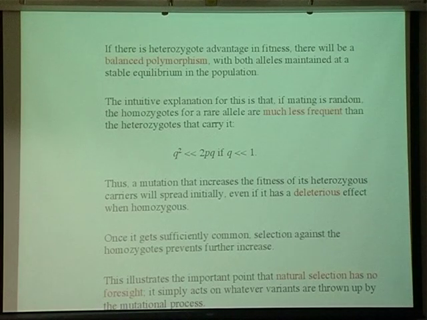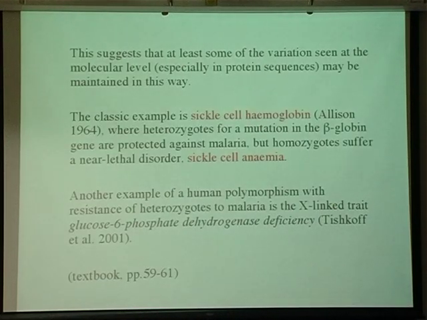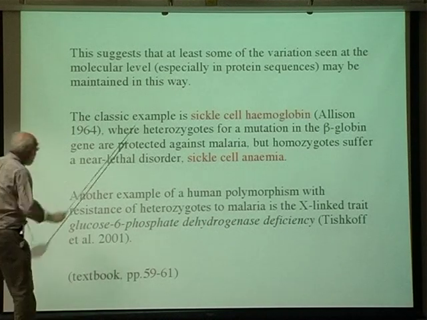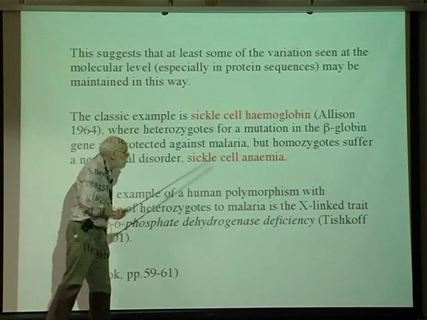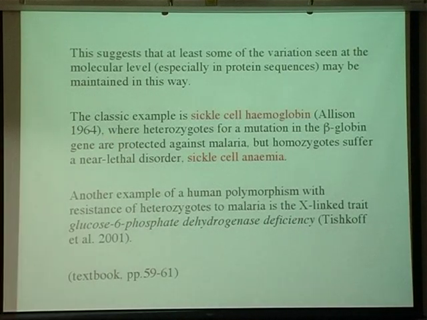Anybody know an example of this in human populations? Okay, great. So I don't have to dwell on this one. The classic example is sickle cell hemoglobin. It protects you against malaria when it's heterozygous. When it's homozygous, it gives you this really nasty disorder, sickle cell anemia, sickle cell disease. The hemoglobin crystals don't line up properly, and you get sickle cell red blood cells which clog up your blood system. It's an example of resistance to malaria because the heterozygotes are protected against malaria.